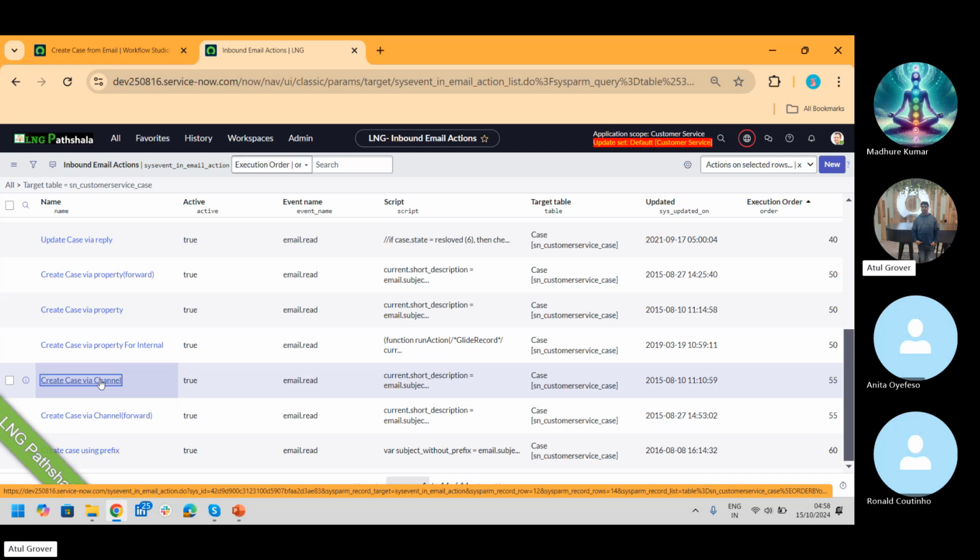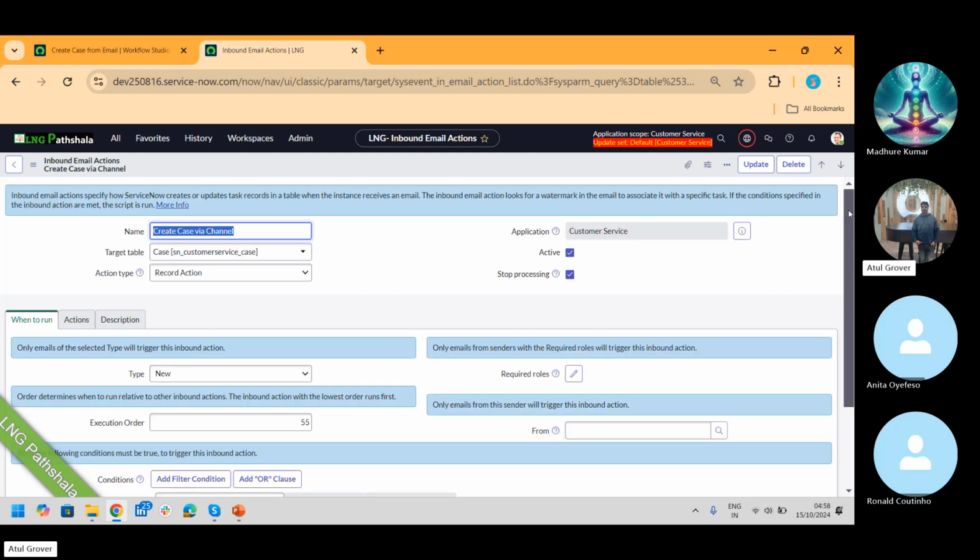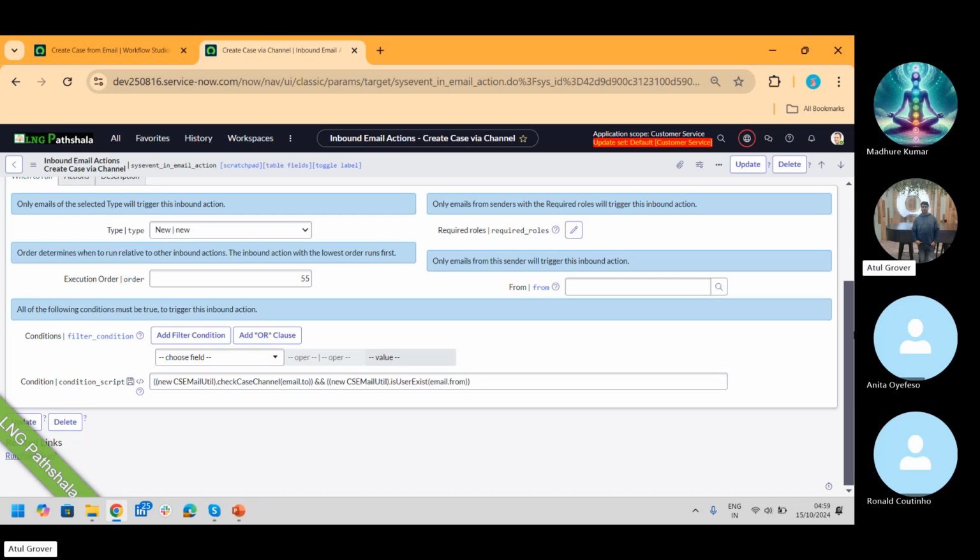This is a normal inbound email action. It's not a flow. It says when to run if it is new, and if it contains check case channel, email to, new case, email utilities, user exist, email from. So you have to code here. It might not be possible for me as a consultant. I don't know how to write this code.